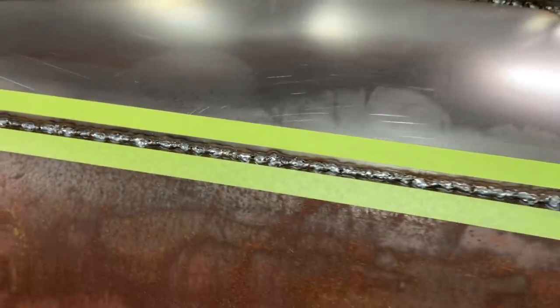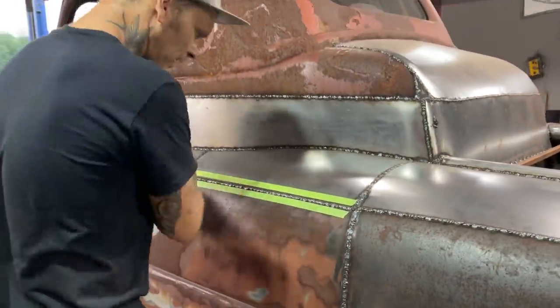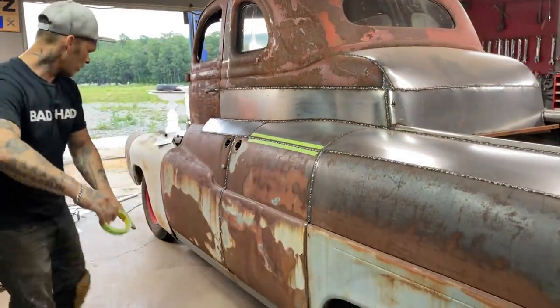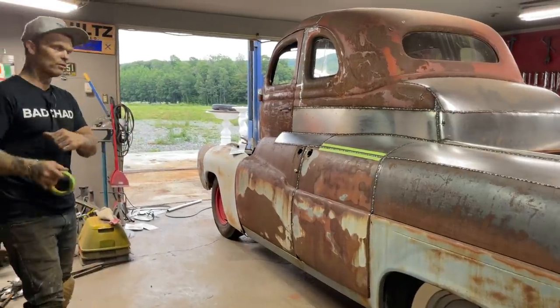I would take a grinder and lay it on its edge, hard disk grinder, back and forth, and I'll show that. These seams have to go down a little bit further. We're going to do the whole bottom of it. Not going to do the front end yet because I want that mount to stick an engine in it.